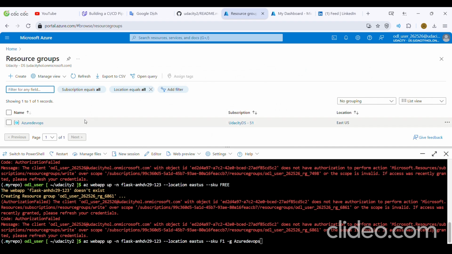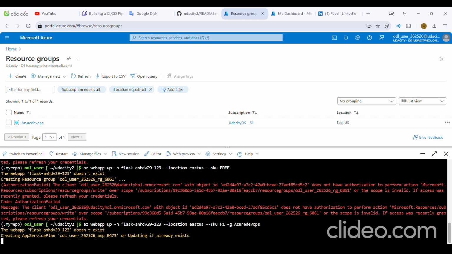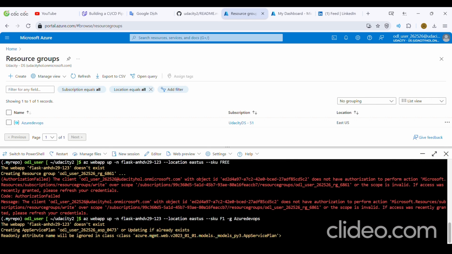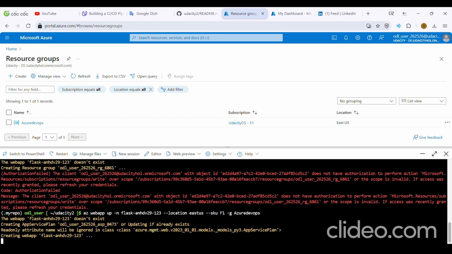We only have one resource group here, so we place the name Azure DevOps resource group as below and run it. It takes a lot of time to create and start the app, so we will skip this time.